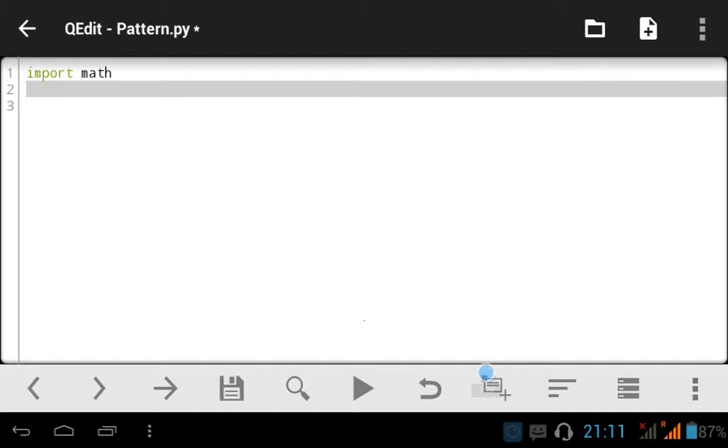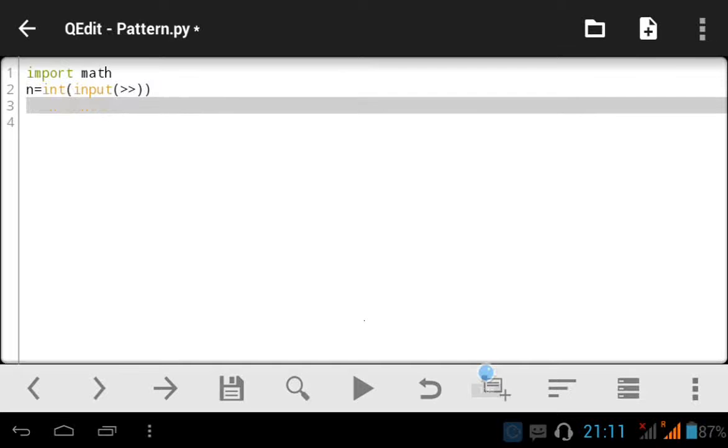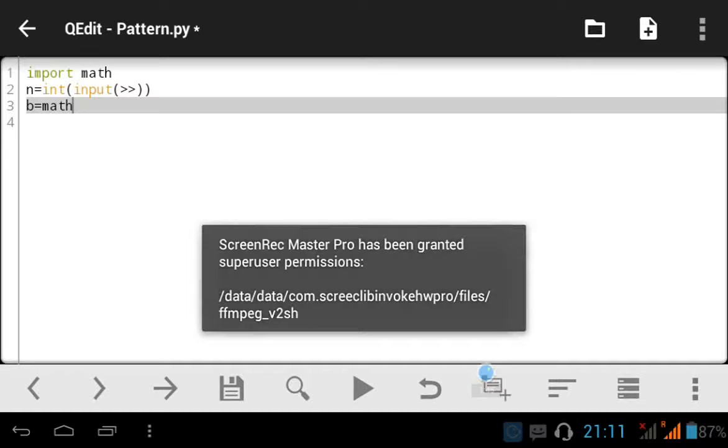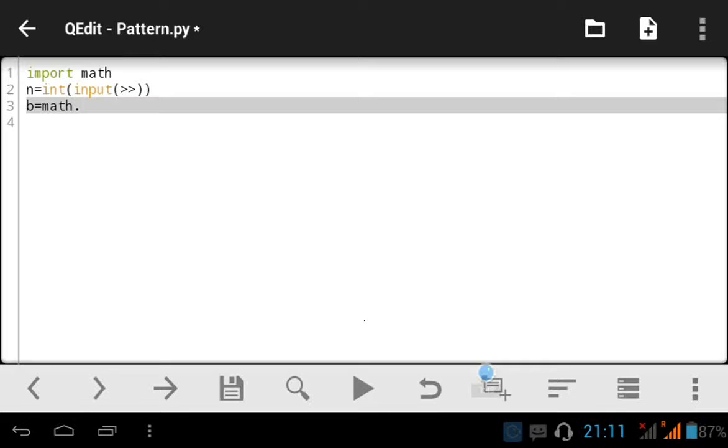But till now, you should know that by writing import math, I'm importing the module called math. Now suppose I want to find the square root of a number. I'll use an inbuilt function called sqrt. I write math, the name of the module, then the dot operator, then the name of the function, that is sqrt, and under that I write my parameter.